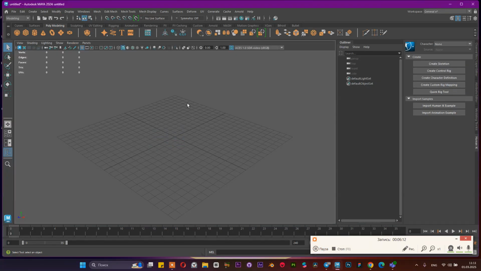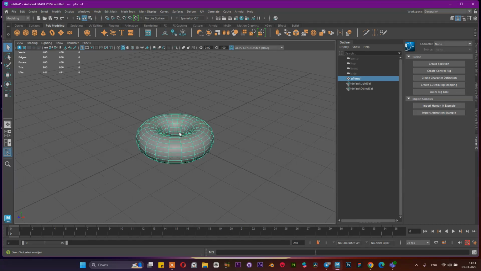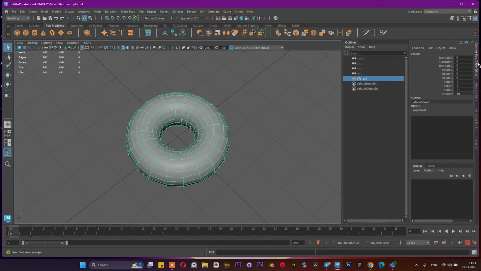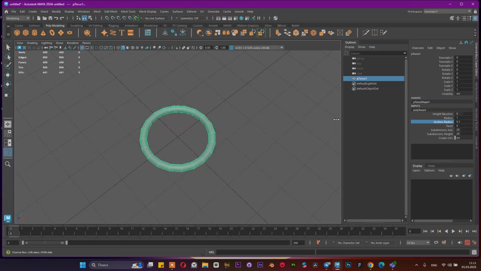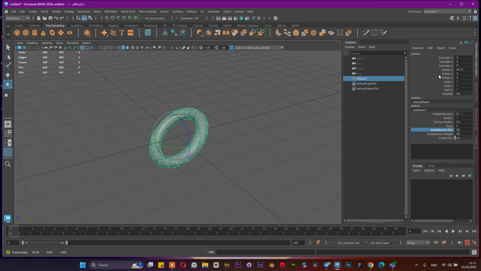Okay, let's start. First, we should create some donut. Torus. Yes, this is a torus, and we are going to create the shape of this torus. We can change the radius, the position, the rotation of this torus.